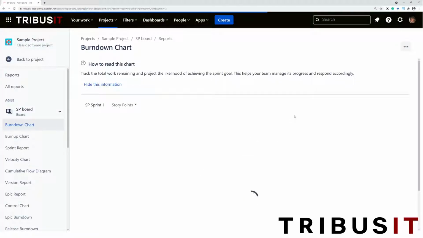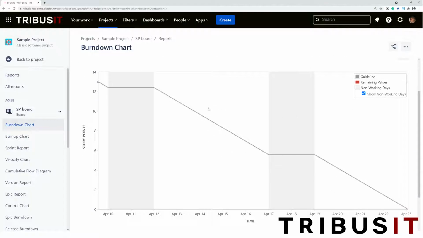It's not going to be that interesting obviously because we've just started, so the amount of data in there is minimal. But you can see here we've got 8 plus 5, which is 13 story points, and this gives us an idea of the kind of burn down, the number of points we have to be completing in order to achieve completing all our work before the sprint ends.